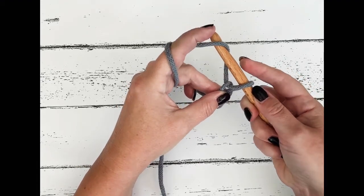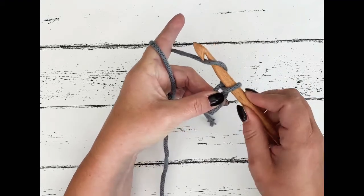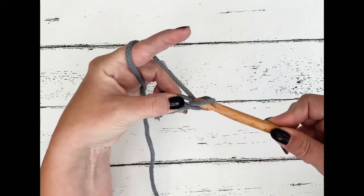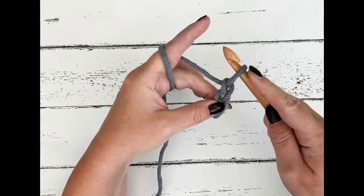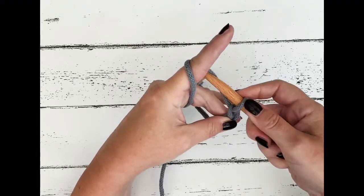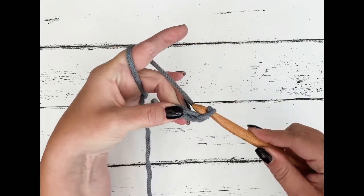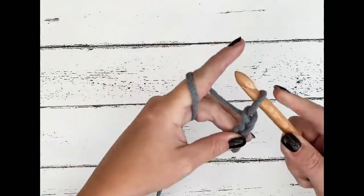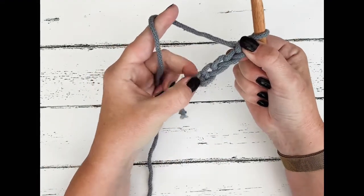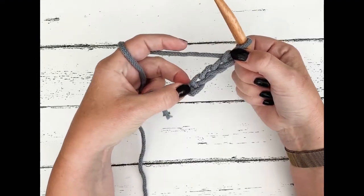So my hook is facing away from me. Grab the yarn over, and then pull through the loop. Okay, so we keep going. Grab yarn over and pull through. Okay, and there you can see you are developing a foundation chain.